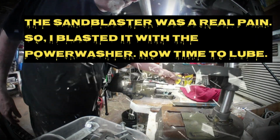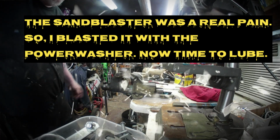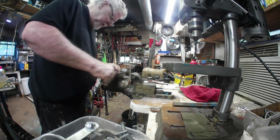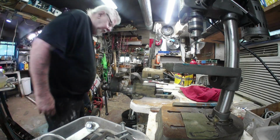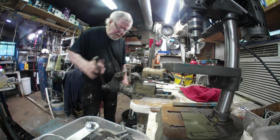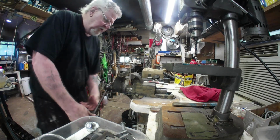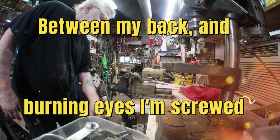So I went to the front of the shop and got the power washer, and that seems to have done a pretty good job, actually. Got all the grease off. I don't see any rust, actually, so I guess the grease was protecting it all, which was a good thing. So once I did all that, I greased the crap out of it.